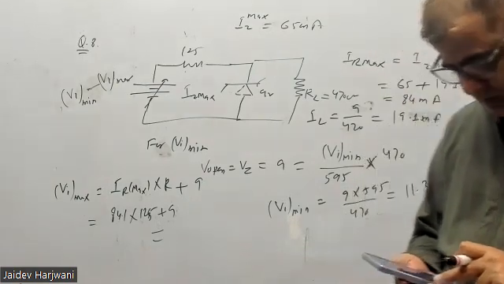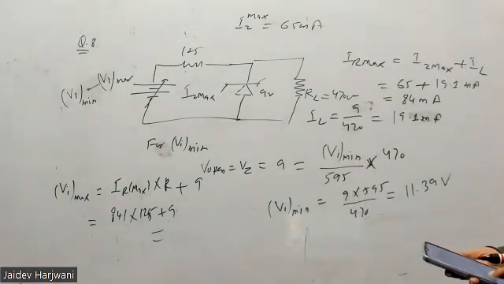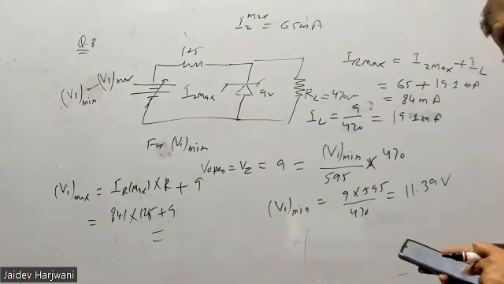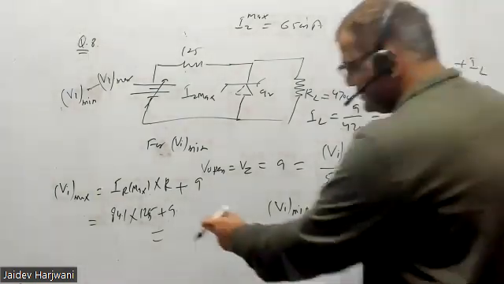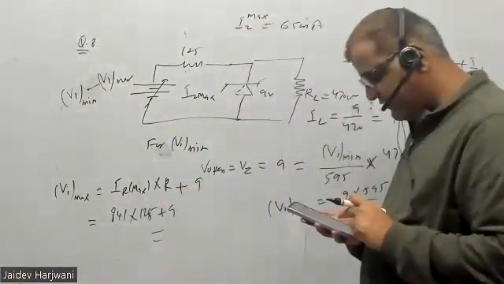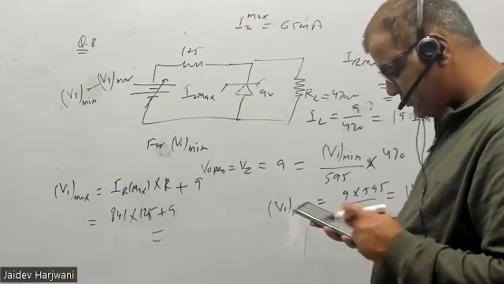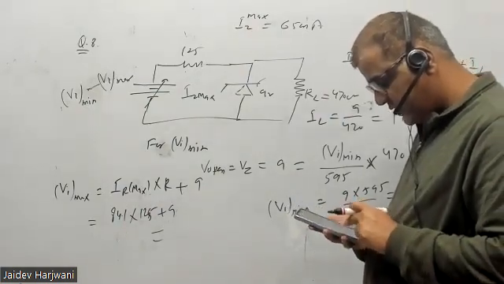दोनों को जोड़ने पे 84 मिलीएम्पियर होगा. 19.51 वोल्ट, सर, टोटल. कितना आ रहा है? 19.5. 19.51. 19.5 वोल्ट है टोटल ना. 9 प्लस ये, हाँ 19.5 आ रहा है. ठीक है, तो तुम्हारा आंसर क्या हो जाएगा? D हो जाएगा ना. Yes, option D. ठीक है, चेक कर लो आ रहा कि नहीं आ रहा है.